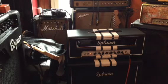It doesn't have any built-in reverb, and honestly, clean sounds a little naked to me without reverb, but there is an effects loop, and you can put one in there if you have a reverb pedal you like or an effects processor.